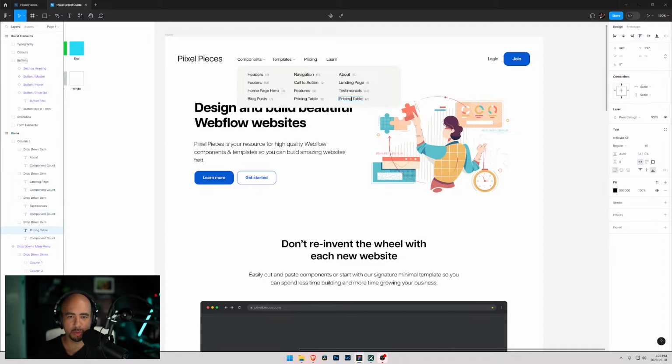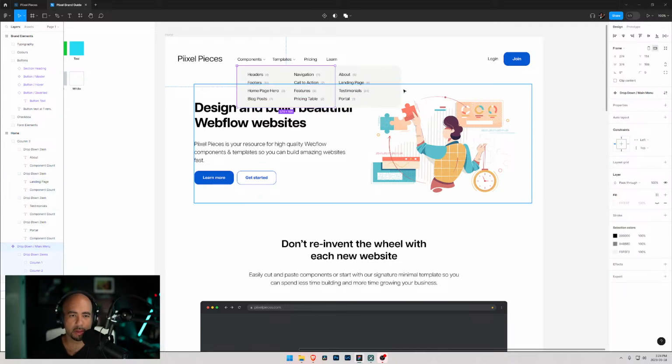Let's just get a larger number just to vary up the look a little bit. And so navigation, let's just say portal. And we already used 5. Did we use 1? We haven't used 1. Okay.